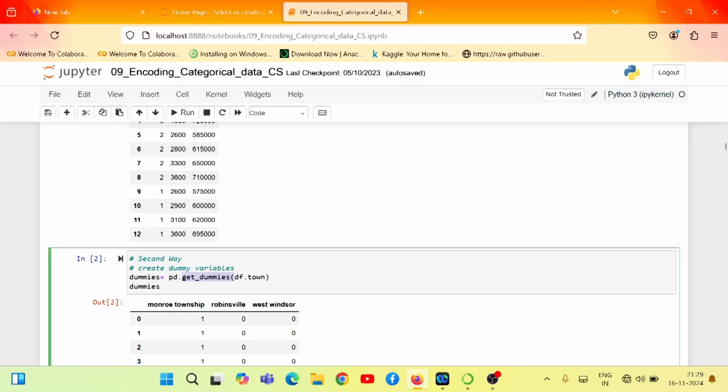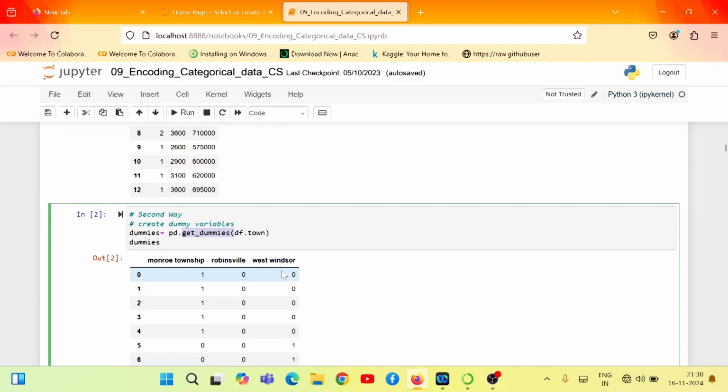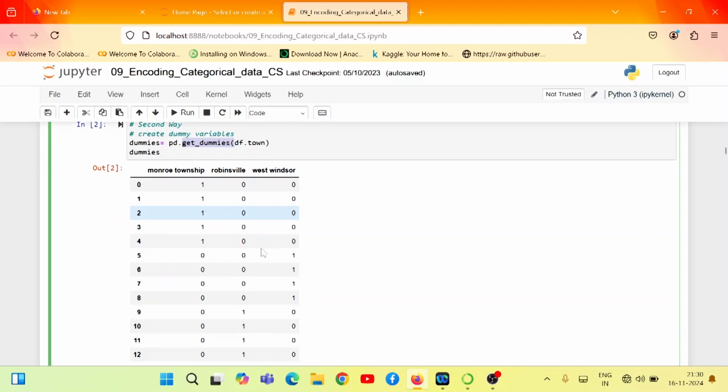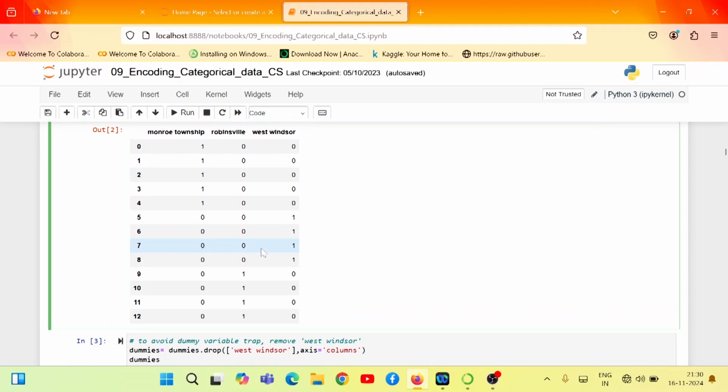A dummy variable contains binary values, either 1 or 0. To convert a column into dummy variables, we can use the get_dummies function, which is available in the pandas package, right? So here we are converting the town column of the data frame into dummy variables. The resultant dummies object contains data like this, right?